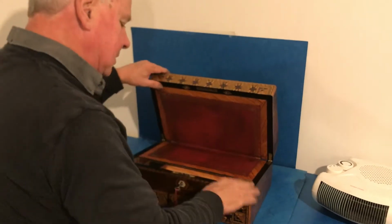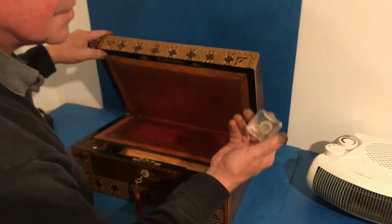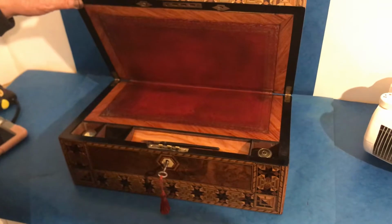It's got two 19th century ink wells. They might not be the original. This one has never been used. You can still see the white plaster. It's got two 19th century ink wells and a little dip pen.